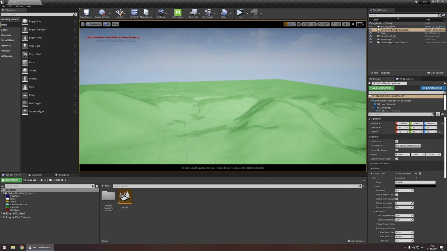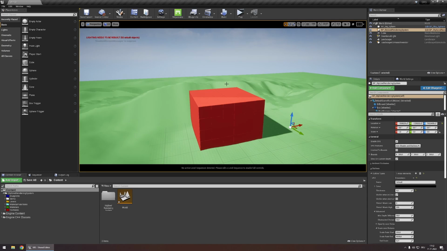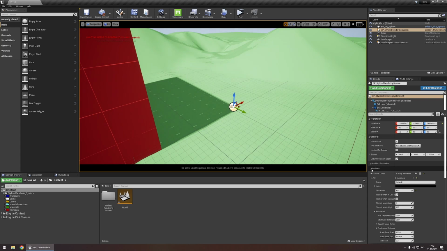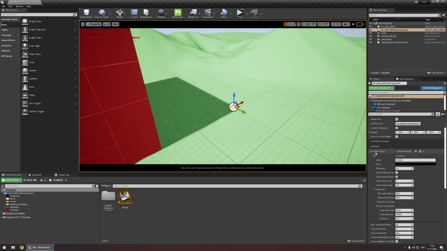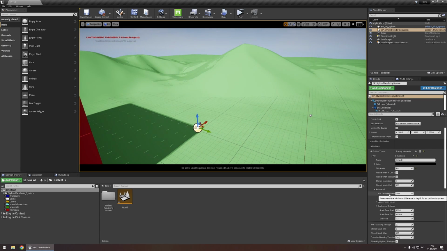Now the issue that you can see here is happening because of the outlines. By default, the outlines have settings that work well on character size meshes. But for landscapes or objects that are way bigger than your average character, these settings may just not work out that well. To fix this, you simply have to go into your SRS actor and go to your outlines, and under your outline types, navigate to advanced for your outline types that are affecting your landscape, and set the minimum depth difference to something way bigger.